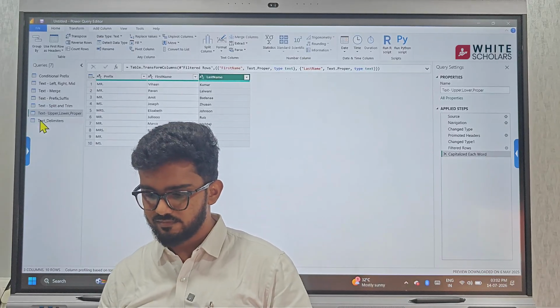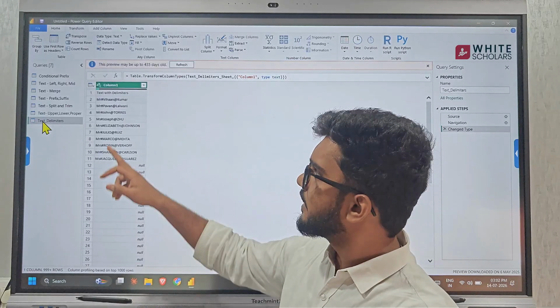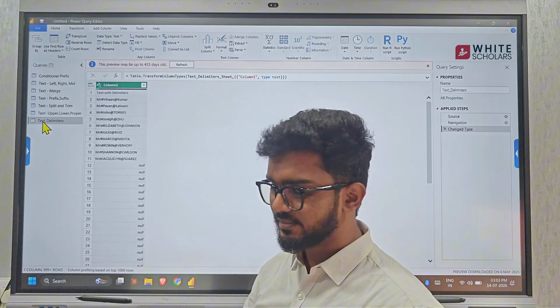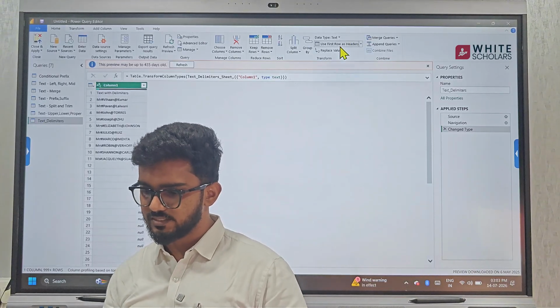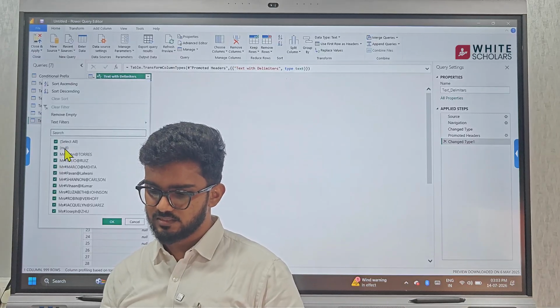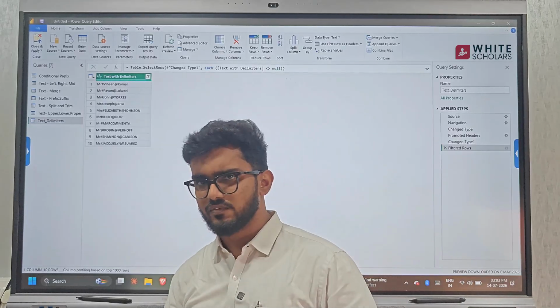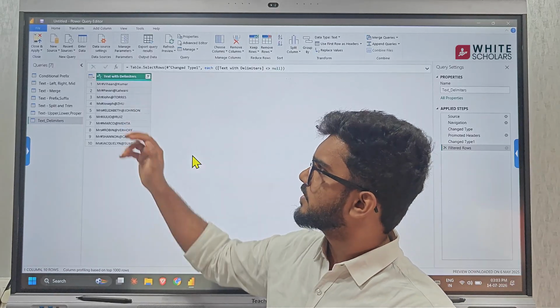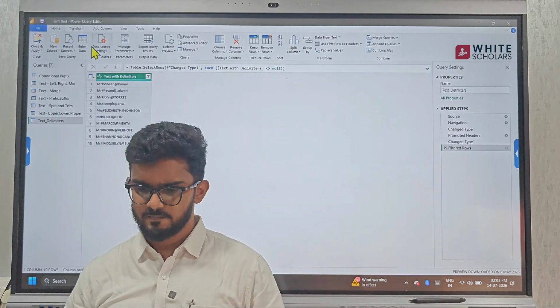Okay, then we have delimiter. So we have 2 different delimiters, if you notice, hash and @. So let's try to fix this. So I'm using first row as header and I will unselect drop down and I'll unselect the null and click on OK. Alright, so right now we have 2 different delimiters. Okay, first hash, then @.